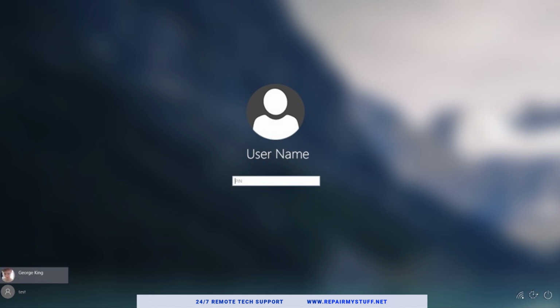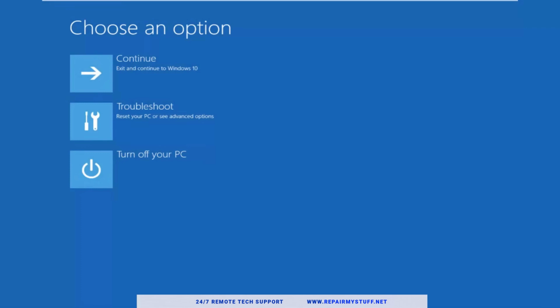So what I want you to do is go to the bottom right corner of the screen and find the power icon. All right, I want you to click on it, then go to the restart button, and hold down Shift while pressing the restart button. It's very important that you hold down Shift first, then click the restart button. Okay, by doing that, it should take you here to this Windows safe mode.